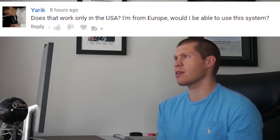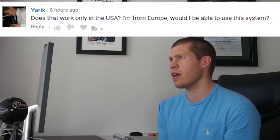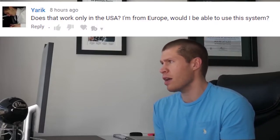Moving on, Yariq says, "Does that only work in the USA? I'm from Europe. Would I be able to use this system?" So this works for anybody across the board, not just people in Europe, but anybody outside of the US. Obviously, there are multiple Amazon marketplaces, so you can do online arbitrage in any of those. However, for the people outside the US, I would recommend not dropshipping. I recommend buying from the Amazon coupon sites for the US and reselling back on the US marketplace.